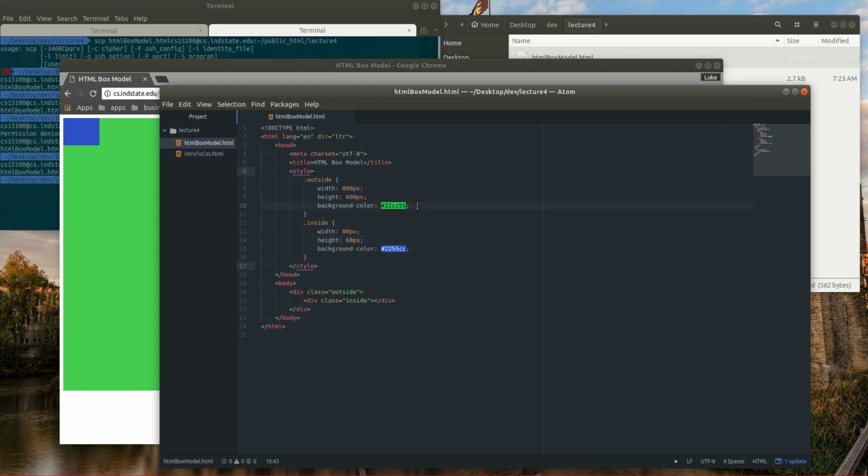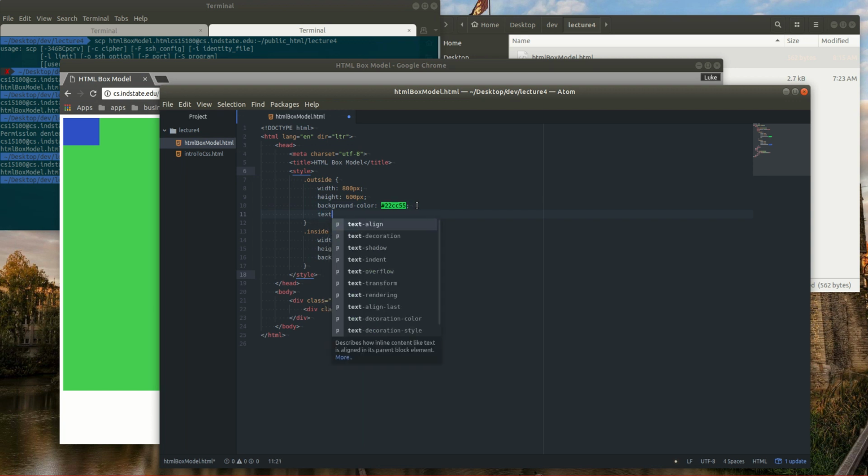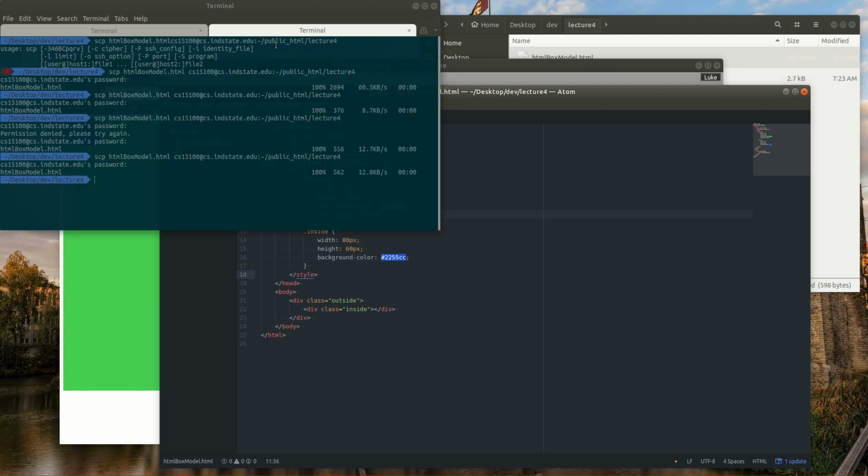Okay, so there's several alignment things that I can do to position the inside element. So if I use the text align property and type center, I can center that box, the blue box inside of the green box.